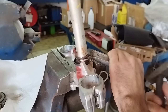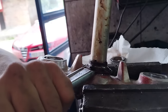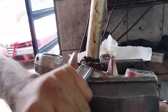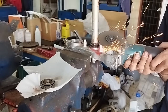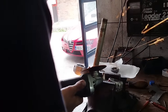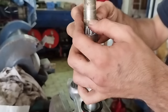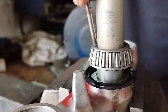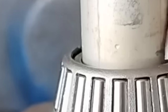Next we need to remove the bearing from the steering stem. This is often the trickiest part of the procedure when you don't have the special tools. Start with a sharp chisel and slowly hammer it into the gap between the triple clamp and the bearing — this should lift up the bearing slightly and allow you to deform it. In some cases you'll be able to knock the bearing away and be done, but sometimes this isn't possible and you will have to resort to an angle grinder to cut the bearing. Obviously be careful, do things slowly, and do not damage the steering stem. Now we can install the new bearing. First install the new dust shield and make sure it's properly centered. Then install the new bearing by gently hammering it down using a screwdriver to contact the inner race of the bearing. Never hammer the outer race in any way — this will damage the bearing and you will need to get a new one.